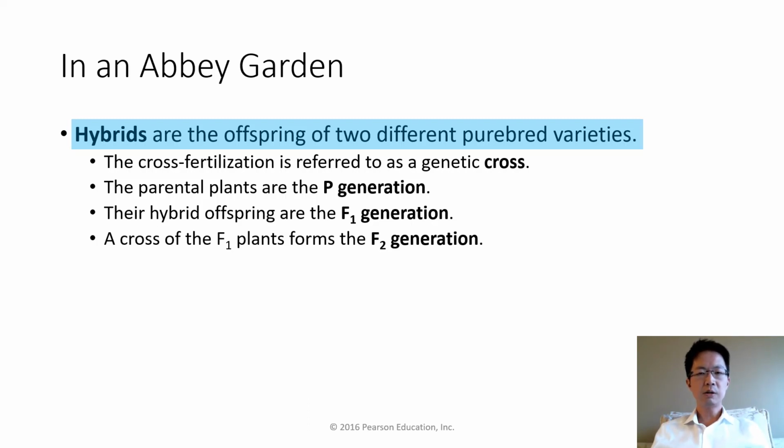So when he transferred the pollen from the white flower to the purple flower, we call it a cross. And the parental plant is called the P generation. The offspring between the parents is the F1 generation. And then if we cross the F1 generation with each other, we get the F2 generation. Okay, so don't worry, in this class it is just a survey of general biology. We won't go too deep, so we'll only talk about 3 generations.